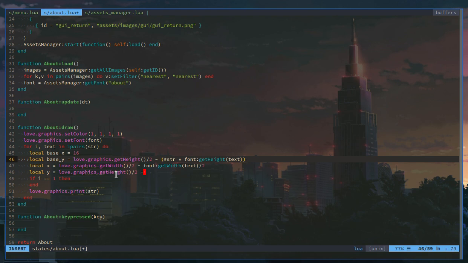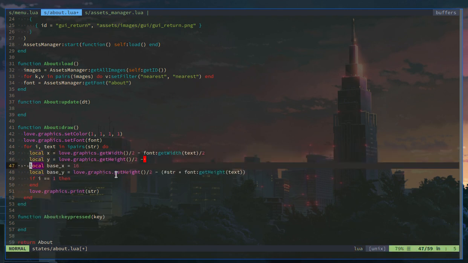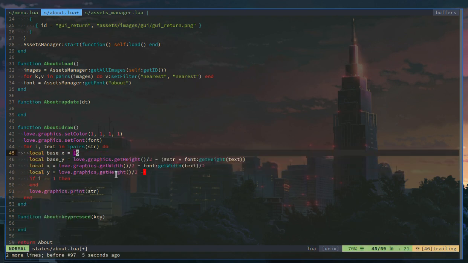We don't need to subtract them. Oh wait, why did I move that? Alright, so we have base y plus I times font get height text.